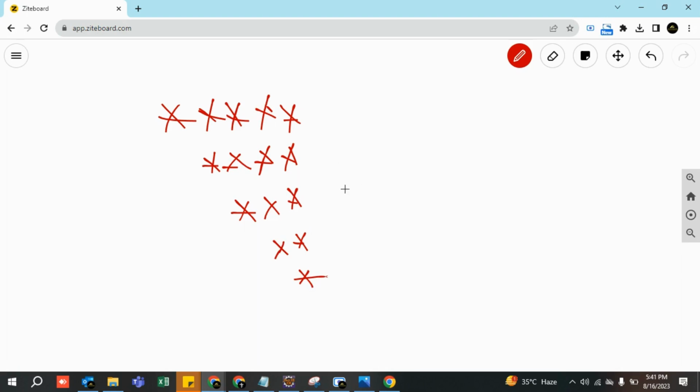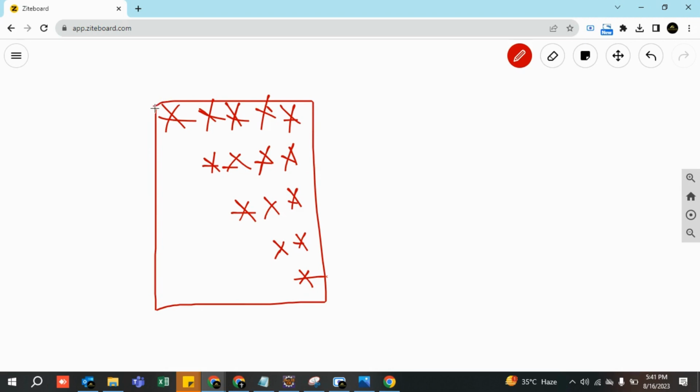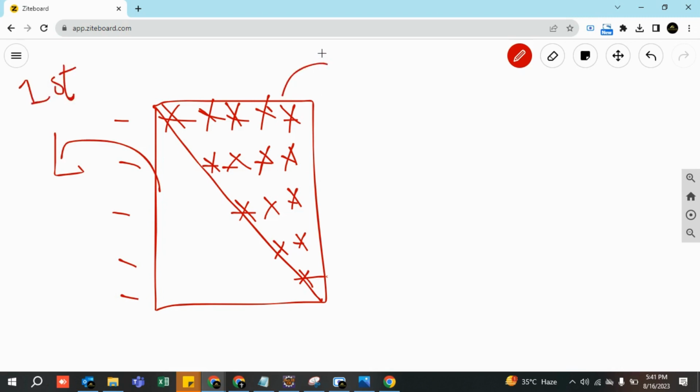This program is already done, right? So in order to print it, since we have matured enough, I won't be telling you the entire logic. The only thing that you have to do is first divide it into this. The number of rows is 5: 1, 2, 3, 4, 5. First this first pattern will be printed, then you have to print this second pyramid pattern. That is it. Apart from that, you do not have to do anything.